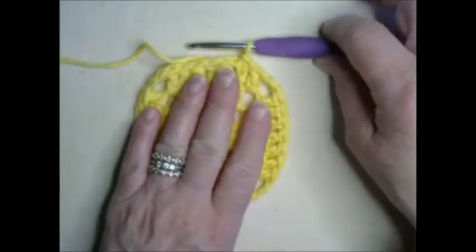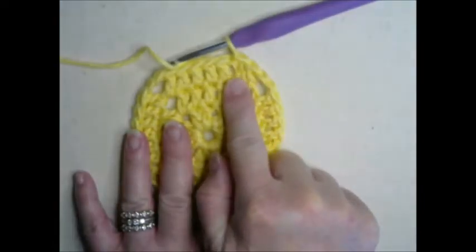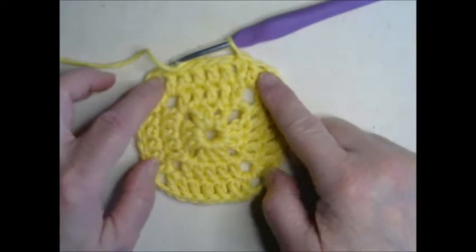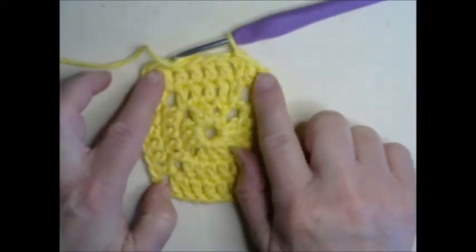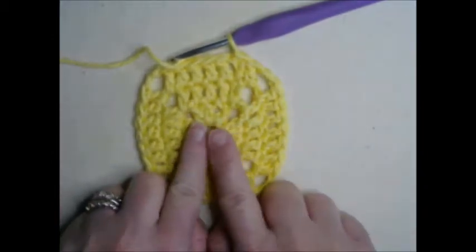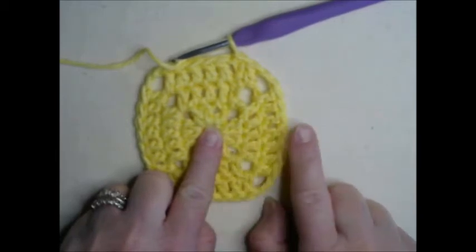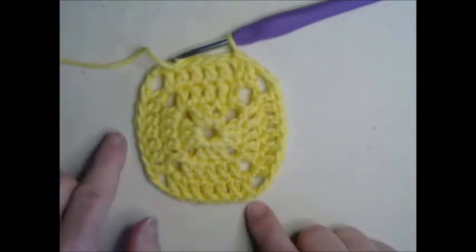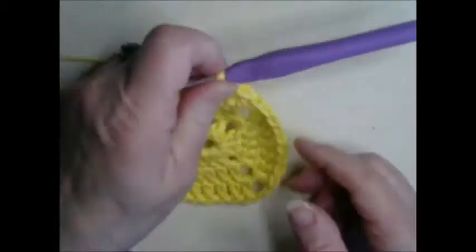So when we chain up, you can see we are now two stitches in on our chain up. Each round it's going to gradually move, and you just have to compensate with double crochets to equal the same on all sides. Each time we do a round, it grows by two stitches — we have three, five, seven — so our fourth round is going to be nine stitches on each side, except for our beginning row. So let's get started with that.